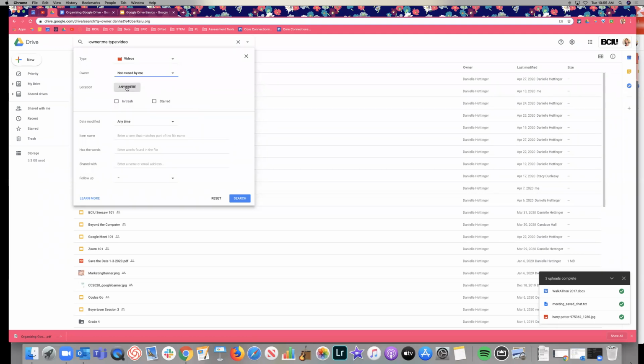Where do you remember having it last? You can go into the specific folder and find where it might be. Maybe you're looking for something that was very recent, yesterday, last 7 days. You can custom search for part of the term, a term that matches part of the name, has the words in the file, who it might be shared with, and then you can click search.